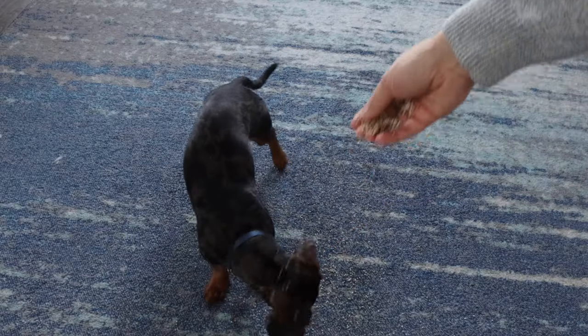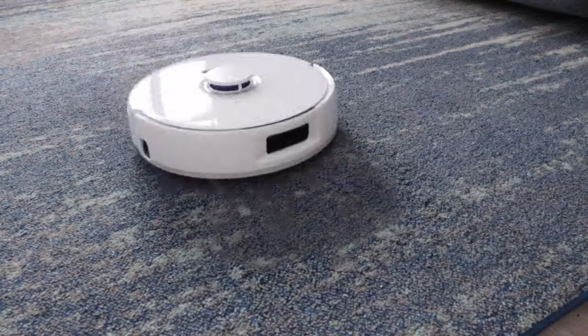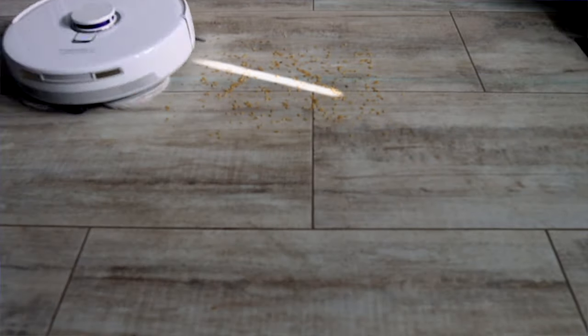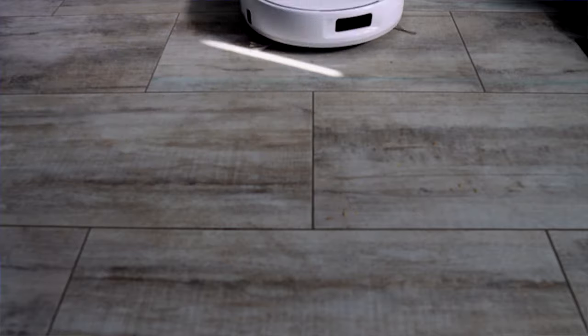But to put this to the test, I laid some quinoa on the carpet to see how it did. It picked up most of the pieces, as you can see, and with the second pass, I was able to get the remaining pieces. I repeated the test on a hard floor, this time with brown rice, and I was impressed with the results. It did take a few passes to get all of the pieces, but it did a good job vacuuming the rice without flinging grains all over like with some other vacuums.